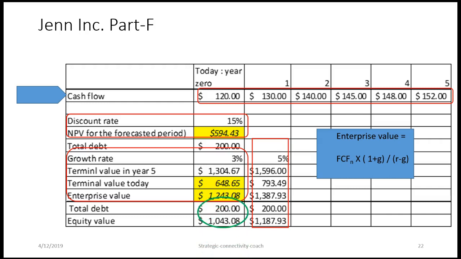The equity value is your enterprise value minus the debt. You get the equity value. It's comparable to, let's say, somebody had a house and the value of the house was 300 and they had a mortgage of 100, the equity will be 300 minus 100, which is 200. So that's the equity value done.